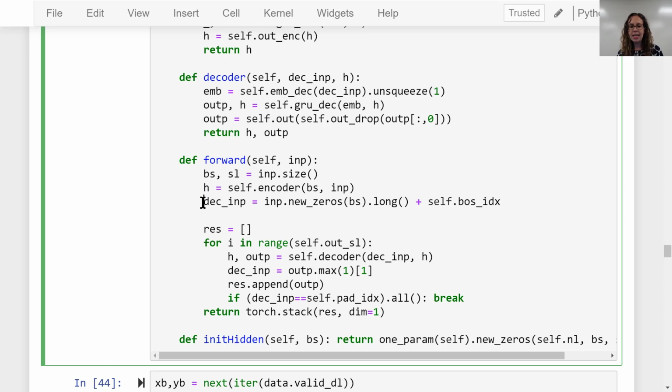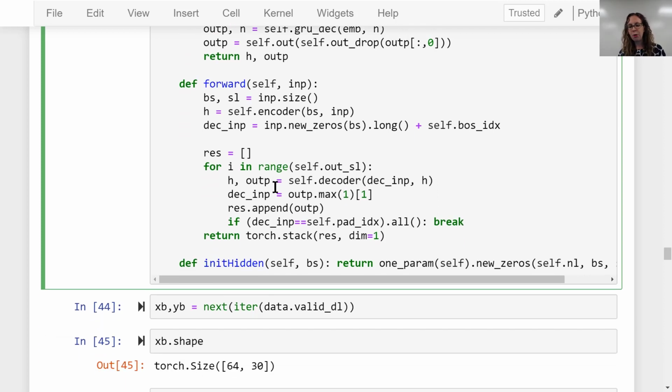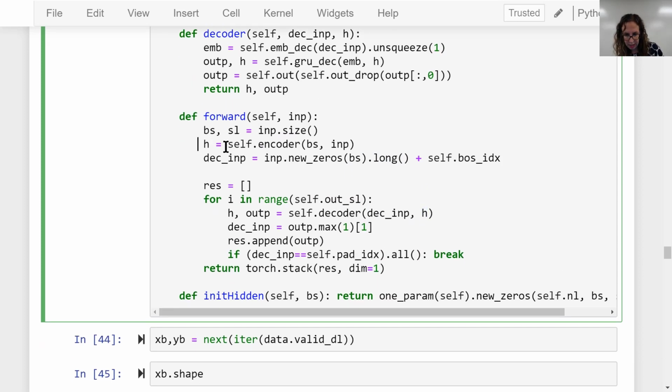Our decoder input, we need to initialize to be the right size and to start with beginning of string. Then we'll go through a for loop where in each step we're putting our decoder input and our hidden state, which we got from the encoder, into the decoder and getting out the hidden state and an output.